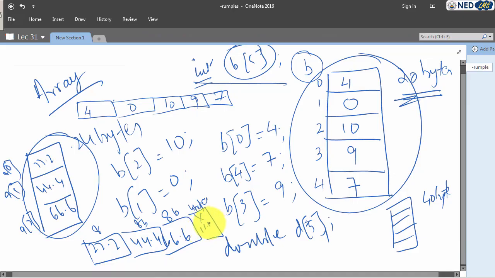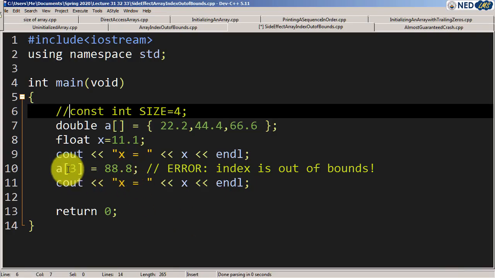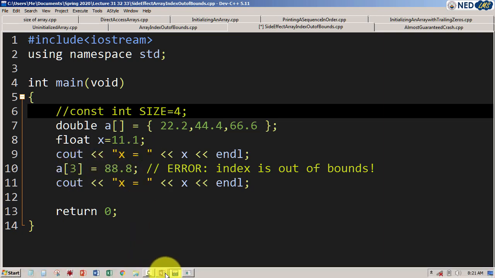Now what we are doing, which is actually a disaster, is assigning a3 equals 88.8, because we know that C++ or C does not have any built-in checks that you are exceeding your legal limit of array index. So I am assigning a3 equals 88.8.